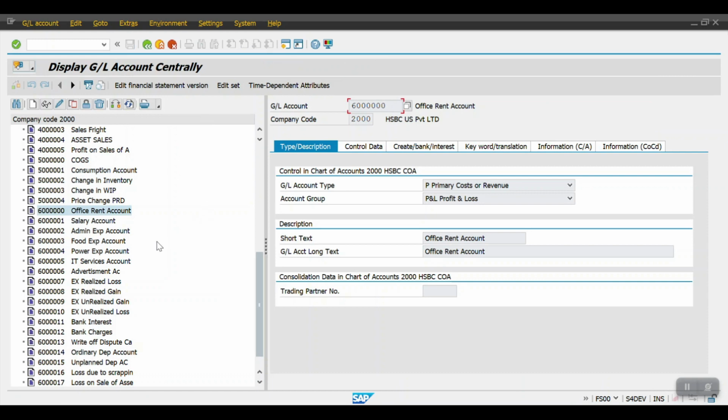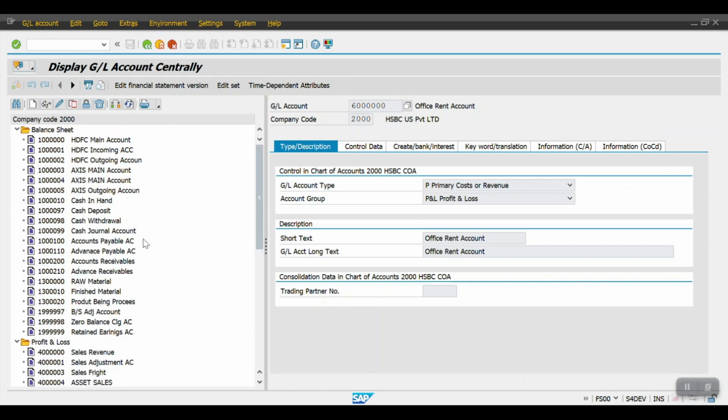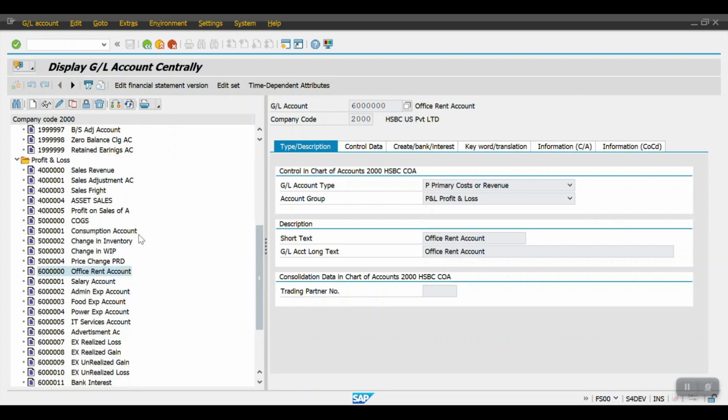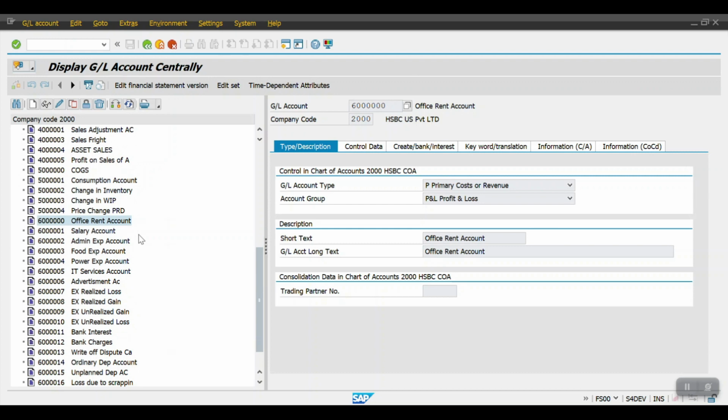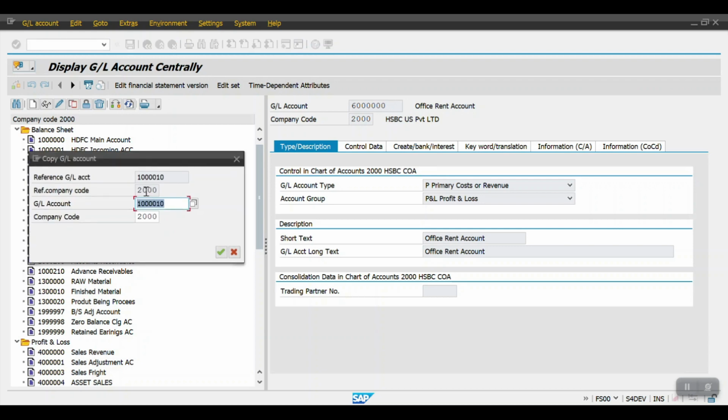Now let me create one GL account with the open item. Let me check whether I have an open item GL account or not. I don't have any open item GL account. Let me copy this one and create one open item GL account.